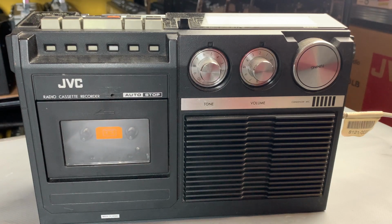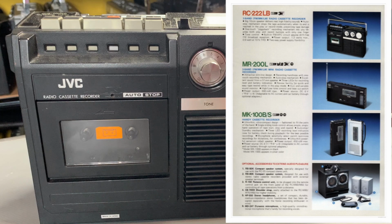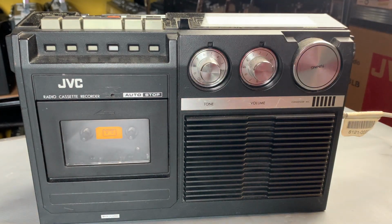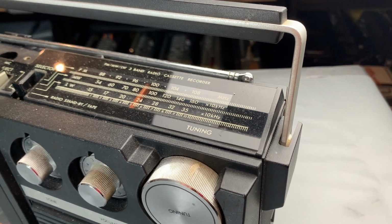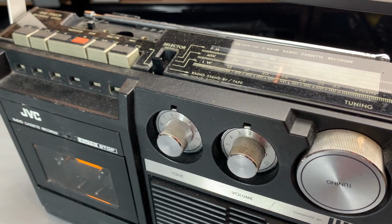So today we're going to take a look at this little JVC radio cassette recorder, the RC-222LB. This particular unit dates, I believe, from the late 70s, around 1978 I think, and it's in lovely condition on the face of it. It's a bit dusty, it needs a bit of a clean, that's for sure. But these are particularly rare units, especially here in the UK. And this is the LB, which is the UK model.